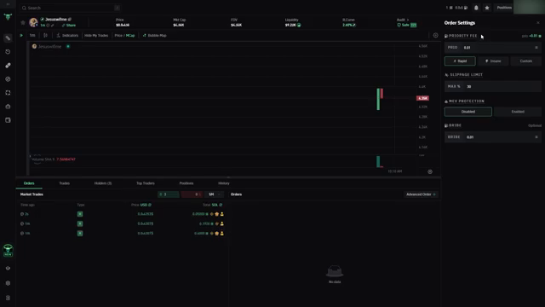Now to start with, there's the priority fee, and the higher you set this, the faster your transactions will go through. By default, it'll be set to rapid. However, you can set it to insane, and that means that it spends 0.02 Solana for each transaction just to make your transaction go through faster. Now, you can change this, so you could set it to custom, and if that is too much for you, you could change it to 0.01. However, just bear in mind that your transactions will go through slower. And of course, if you've got more Solana to spend and you want them to go through faster, you could also set this to 0.5 or something like that.